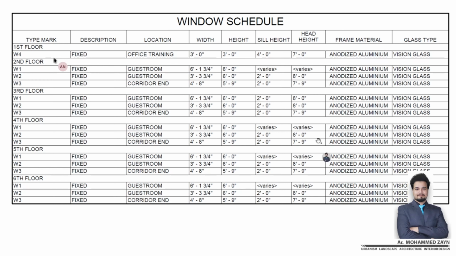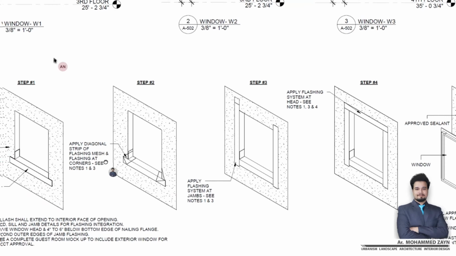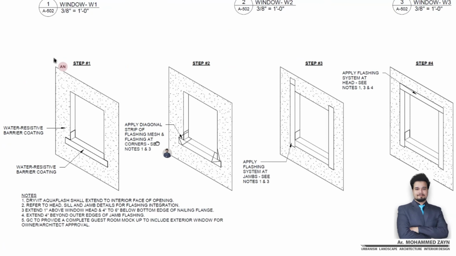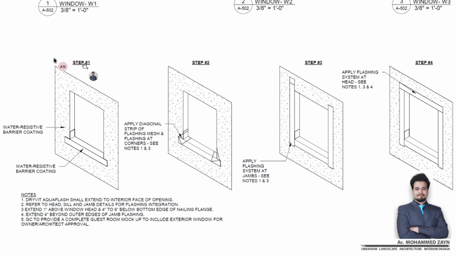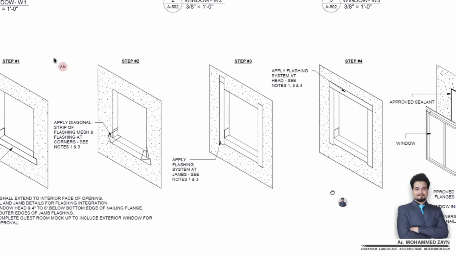So each and every window that has been used in this very project has been scheduled in this view and has all the information. So if you want, you can give this to your client, and he'll in one look understand the amount of windows he needs. And if you give it to a vendor, it is very easy for him to estimate it for you, and it just makes your work easy. So all the elements of the window, the material, the height, width, length, everything is scheduled by Revit for you when you're designing it accurately. You can move forward.